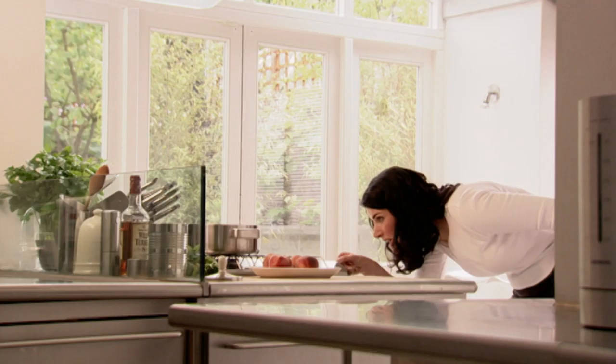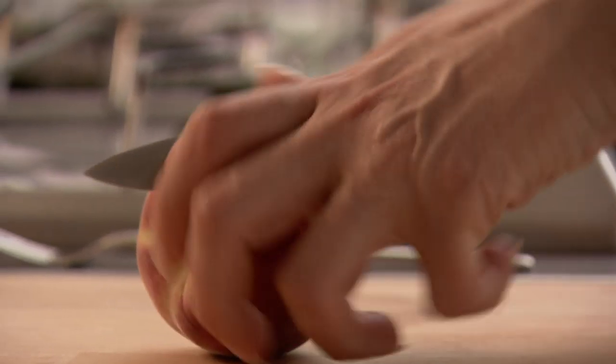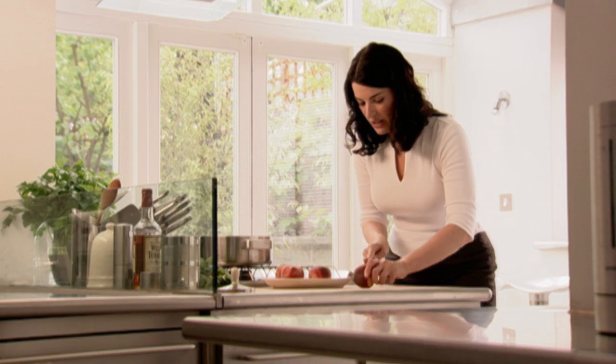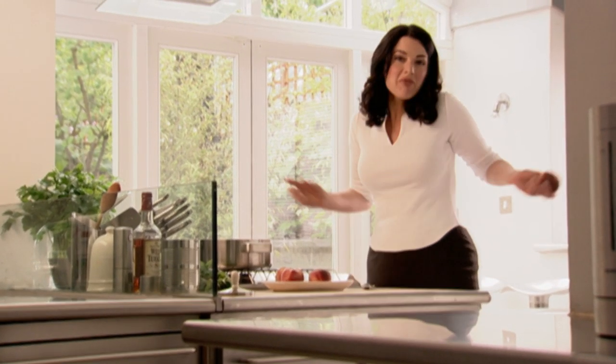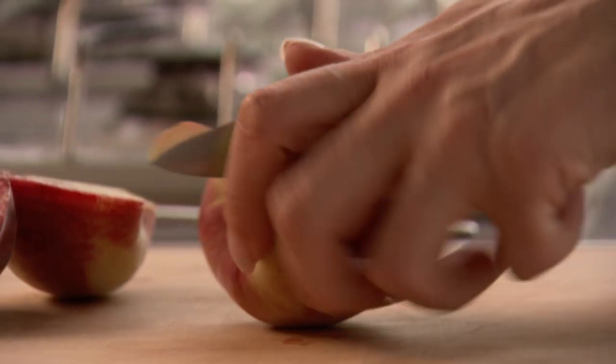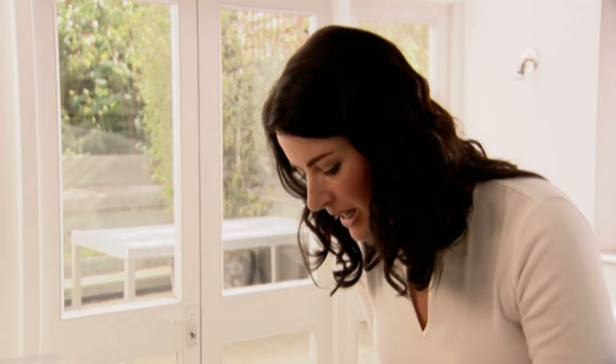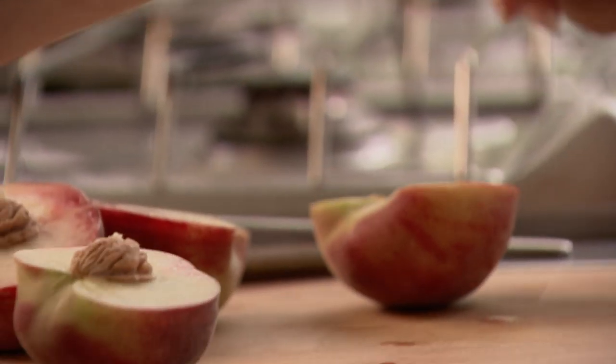I'm just going to turn this gorgeously aromatic syrup down to a simmer, and then the peaches to be poached in that syrup can be cut. I wouldn't normally advise cooking fresh fruit because fresh fruit is fabulous, but it's not very often — even at the height of summer — that you can get a peach you can really sink your teeth into, and there's something about poaching peaches that just seems to restore even resistant and firm flesh to all the lusciousness which is due to the peachy estate.